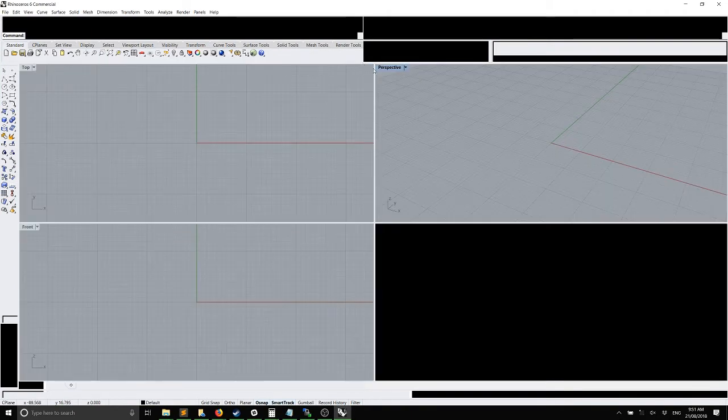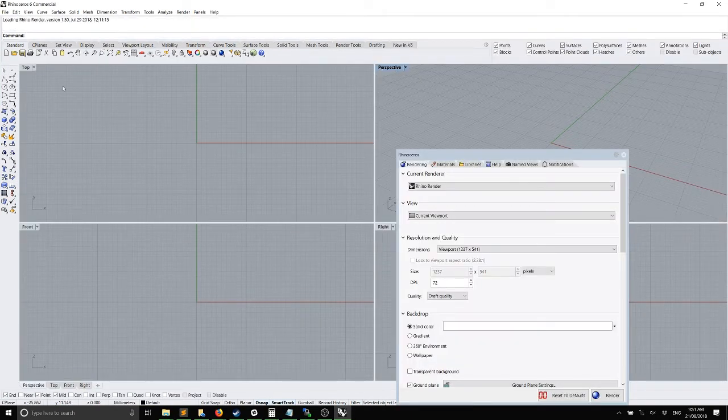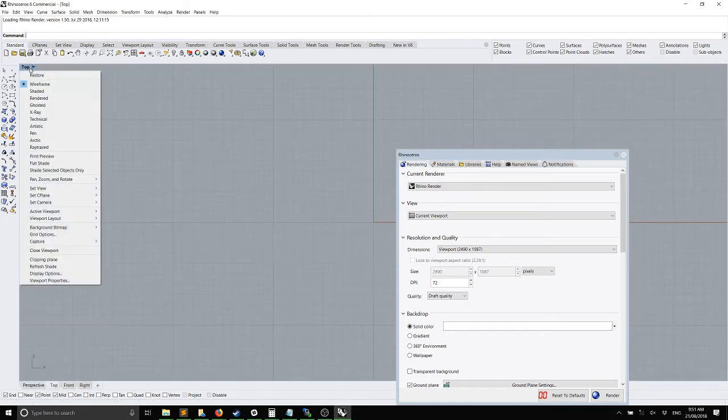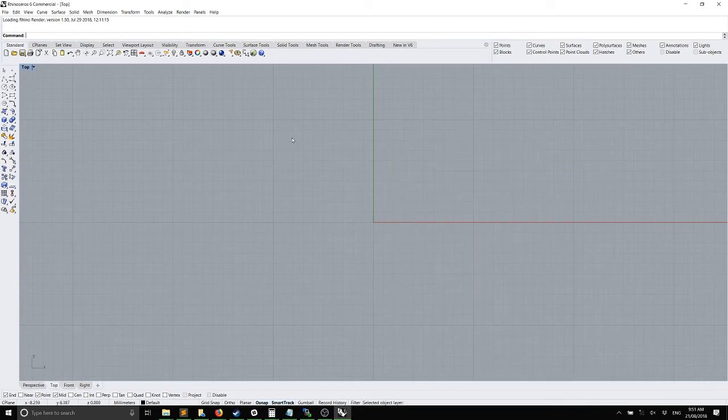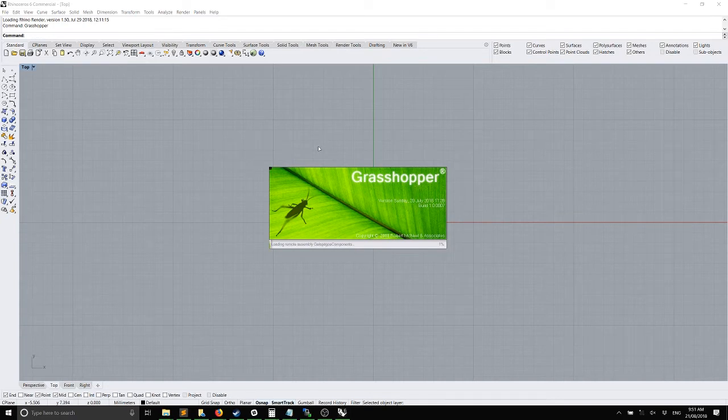Okie dokie. So what we're going to do is start from scratch. I'm probably not going to explain too much from the beginning, but we're going to create a circle. This time we don't need an inner circle or an outer circle, we just need one circle.